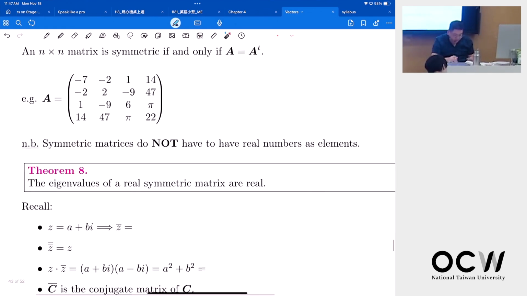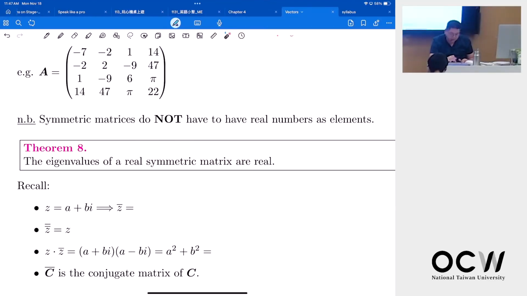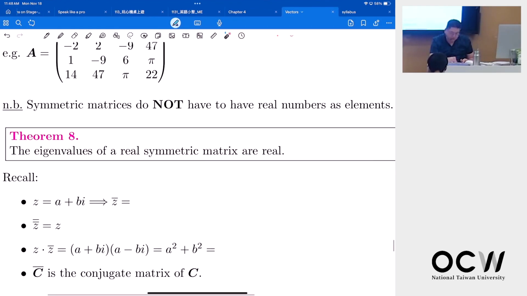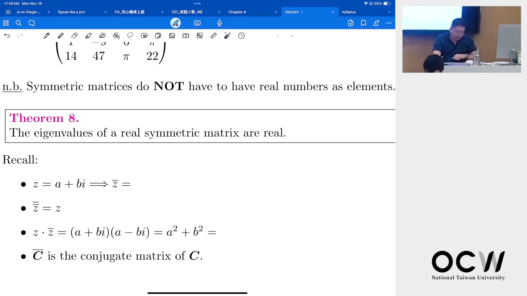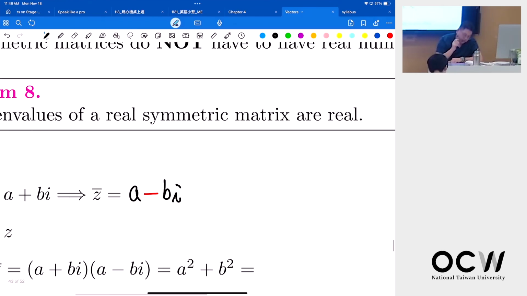First, just recall the complex number. Even though we will also talk about complex numbers in the next semester, I think in your junior high or senior high, or even in your calculus, they mentioned that a little bit. So if I have a plus bi, then what is the z bar, or we say z conjugate? Z conjugate becomes a minus bi. So this is called the complex conjugate.